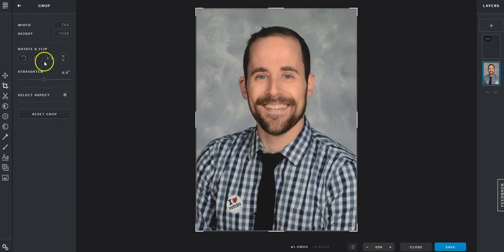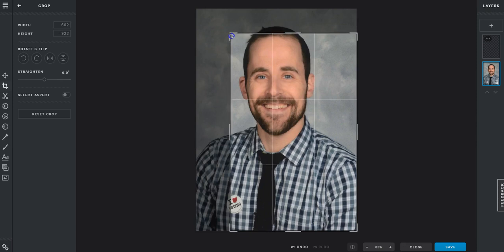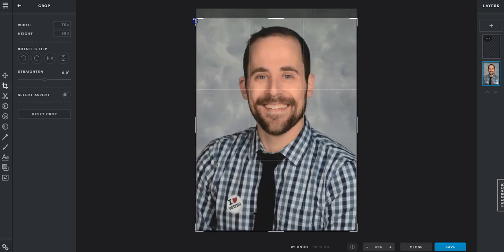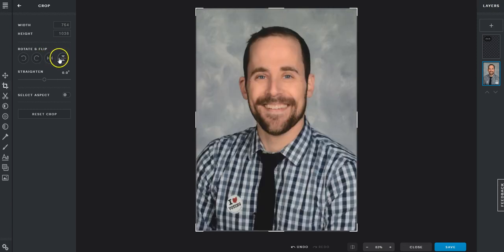So if you decide not to go with aspect ratio, then that's free form cropping. If you click on the corner, that helps you do height and width at the same time and decide whatever it is that you want to do. You've also got your rotate and flip options here, as well as the ability to flip this sideways. Wow, that looks really weird now that I'm looking at it. Flip it automatically vertically. So you've got a horizontal and vertical flip here, which are all really useful.